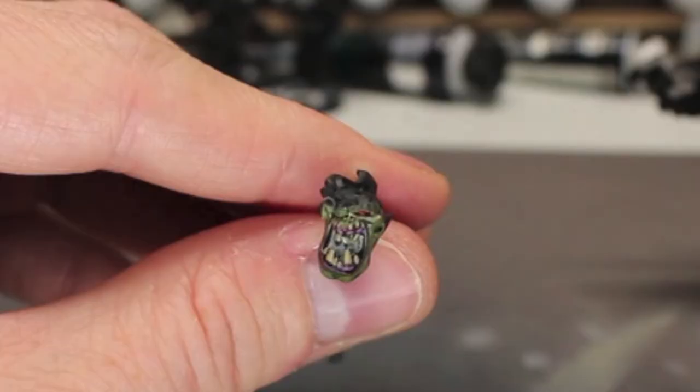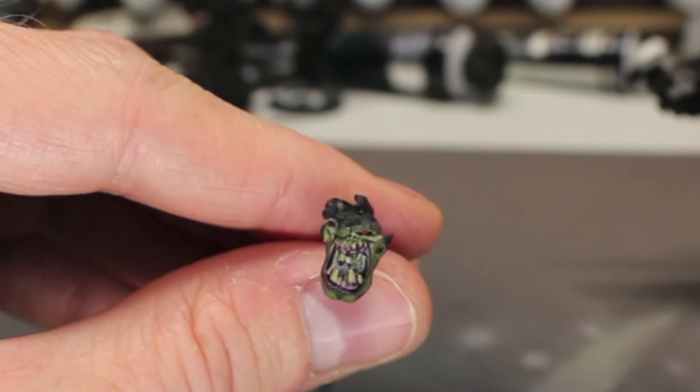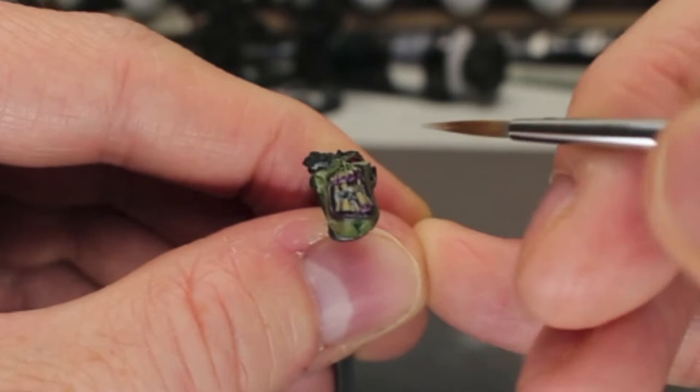So I start by basing the teeth with Rhinox Hide, and then I layer up Xandri Dust, leaving some of the Rhinox Hide in the bases. And then after that, I use straight Wraithbone and just build up the bone white color of the teeth, leaving both the Xandri Dust and a little bit of Rhinox Hide in the bases.